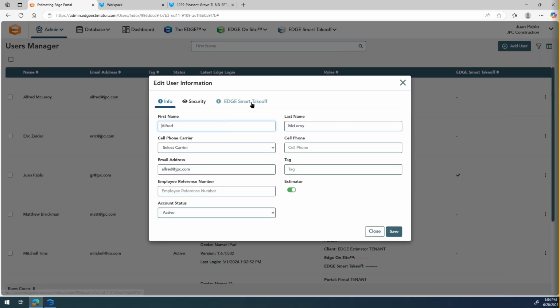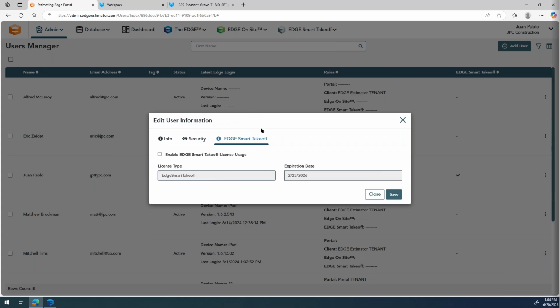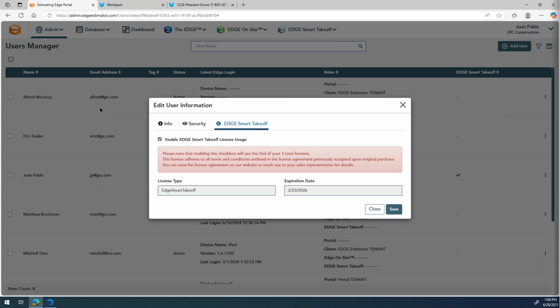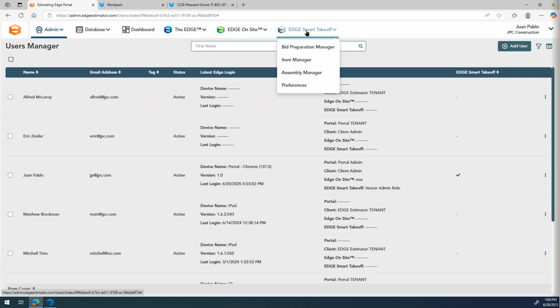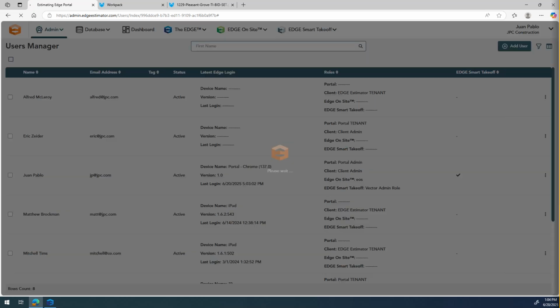So I'm clicking the edit, going to the EDGE Smart Takeoff tab, and here we're going to enable it for this user. And depending on how many licenses your company has, you're able to assign it to a couple of users. I'm just going to close it, go back to this EDGE Smart Takeoff bid preparation manager.